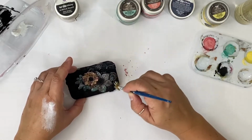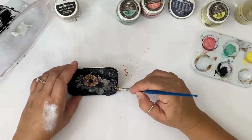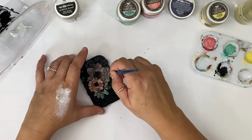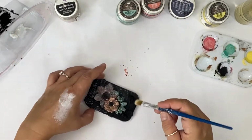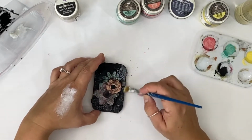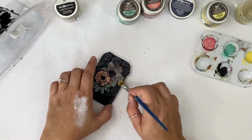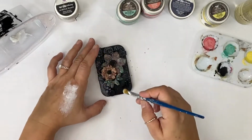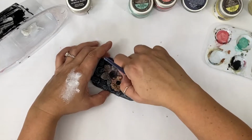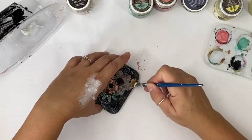Here I'm using some white gesso and a dry brushing technique. You can see the barely-there amount of white gesso that I'm using. I'm using basically the back of my hand as a palette. And it's really just in an effort to bring out all of those little intricacies that I had spent so much time gluing and assembling in the first place. Otherwise, they'll just disappear into the black background unless you're way up close. So I really like the dry brushing. Like I said, it makes all of those little details in the piece come to life.